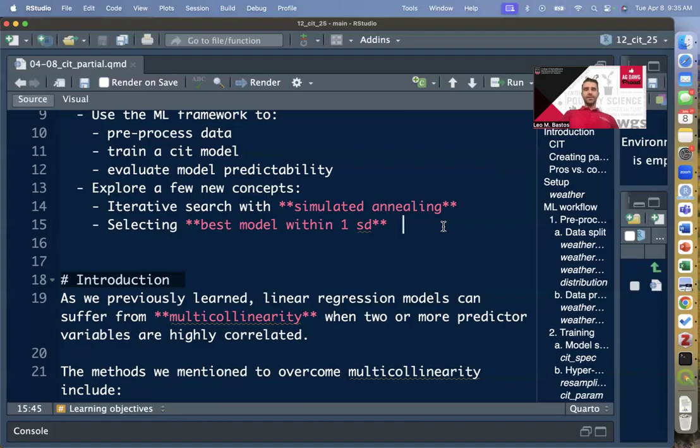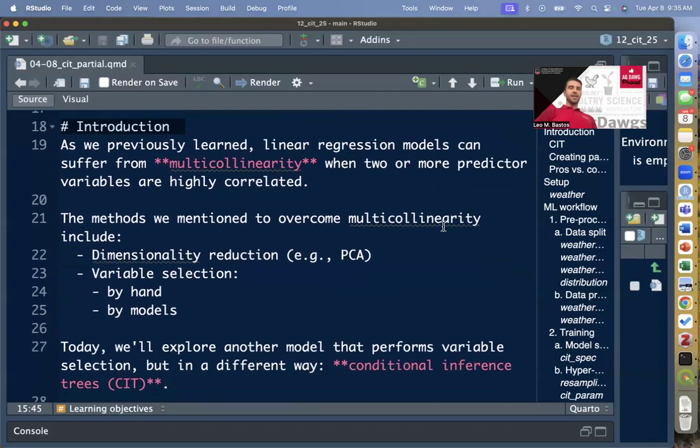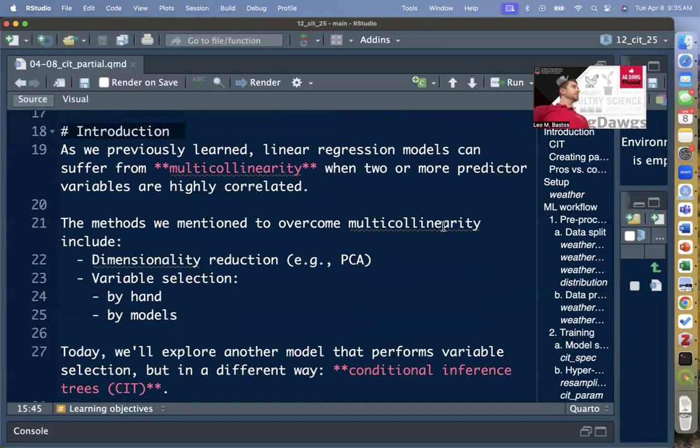All right, so let's get started with today's algorithm. We already saw in our multivariate class that multicollinearity can be a very important issue, especially with linear models. That happens when two or more of your predictor variables, of your X variables, are highly correlated.